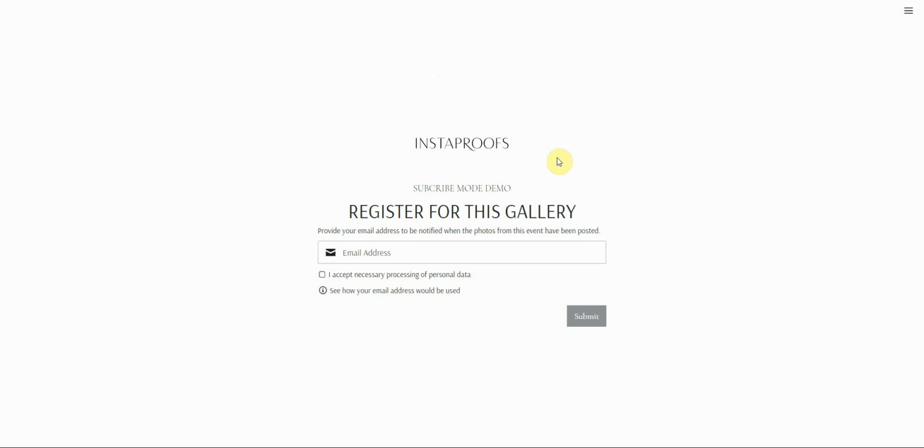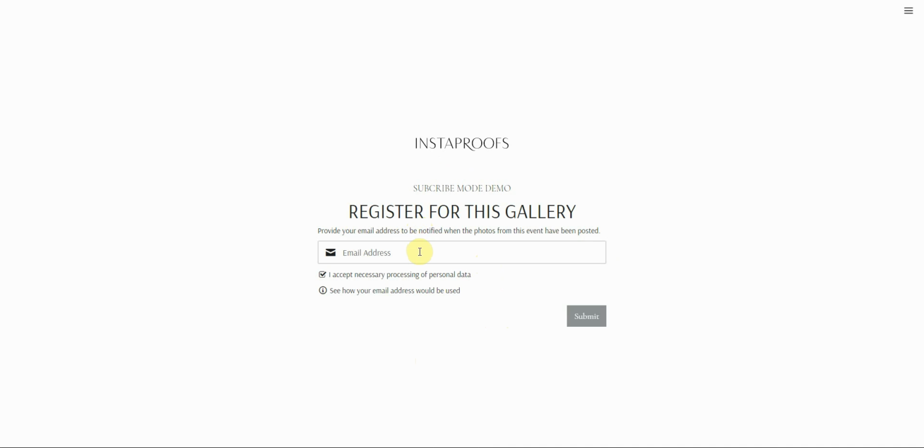And you can see that it looks a lot the same, the only difference being there's no back button here. And this is because we don't want people clicking back and going to your gallery list when you're in the multi-subscribe mode. I'll provide my email address like last time. We'll click Submit. And here again, it looks the same, but there is no back button here. After a few seconds, the page will refresh, and the next person can enter their email address as well. Now we'll head back to the administrative area again.